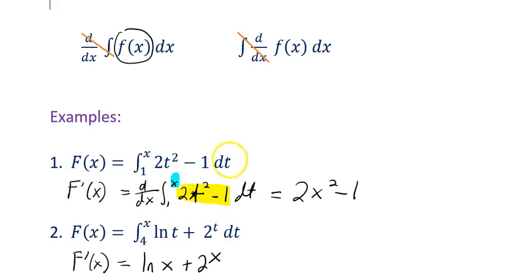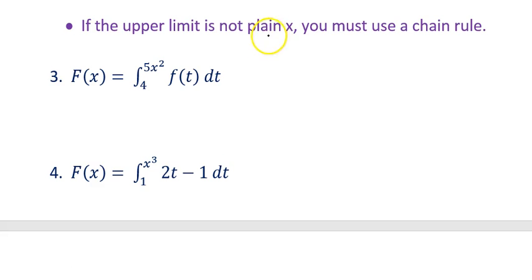But again, I know that that happens when my bottom limit is a number and my top limit is a plain x. Now, what happens if the top is not a plain x? So I have a couple of those examples. Here again, that bottom limit is still a number in 3 and in 4, but the top is something a little more complicated than just a plain x. What happens then is that you end up with a chain rule. So if I'm taking the derivative of this integral, I'm still plugging in whatever I had right here, just like I did a minute ago.